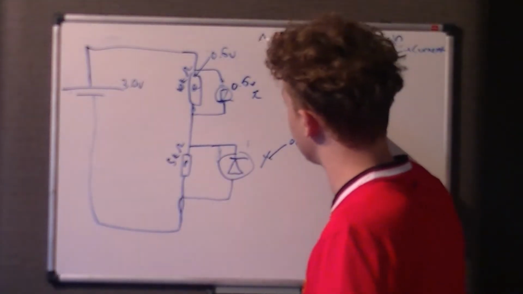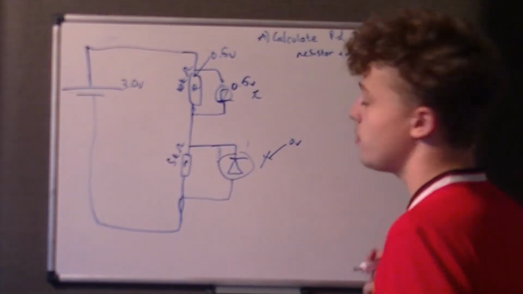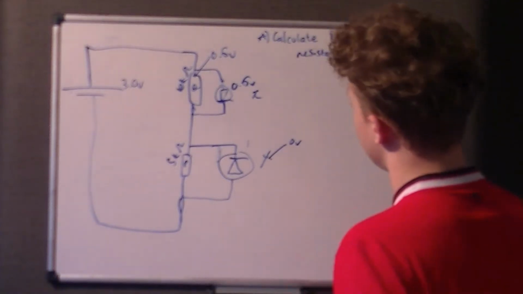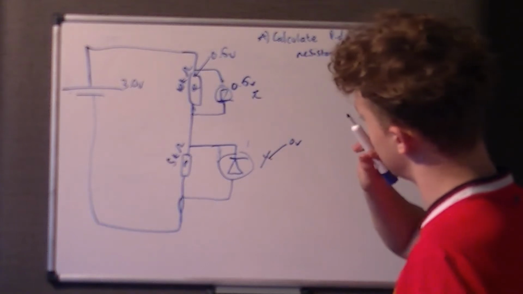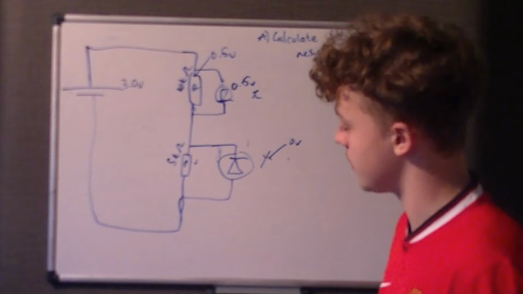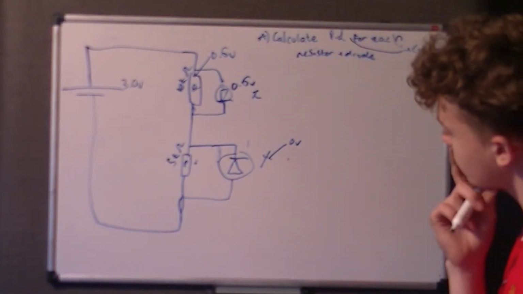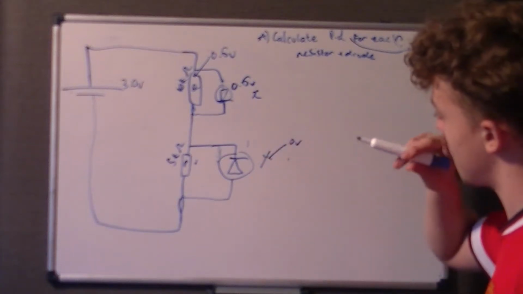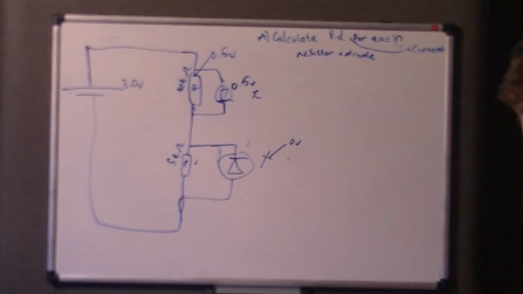Now, it's all well and good us writing these values down, but how do they help us answer this question? So, two potential differences there. We've got a potential difference there, but we've not got a potential difference at P. And we know this is 0. Okay, let's start with Q.